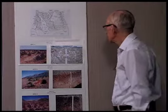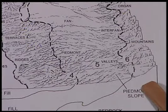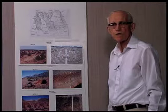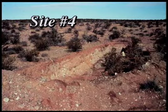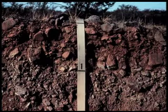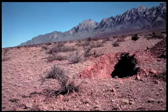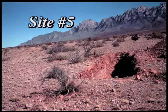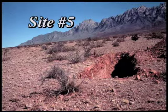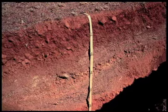Depth of carbonate accumulation in the soils is closely related to the amount of rainfall. This is shown by three soils at sites four, five, and six — a transect from the arid to the semi-arid part of the Desert Project. The three soils are about the same age, several thousands of years old. Site four is in the arid part at 4,350 feet elevation, where it rains about eight inches per year. Here, the top of the carbonate horizon is at a depth of 10 inches. Site five, closer to the mountains at 4,730 feet, receives several inches more rain per year, so the carbonate horizon is deeper — its top is at 20 inches compared to 10 inches at site four.